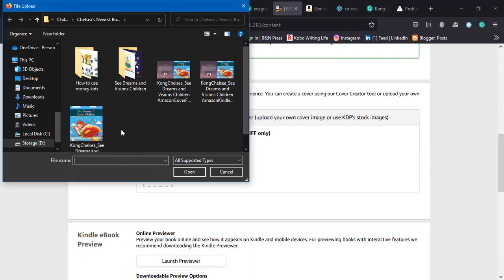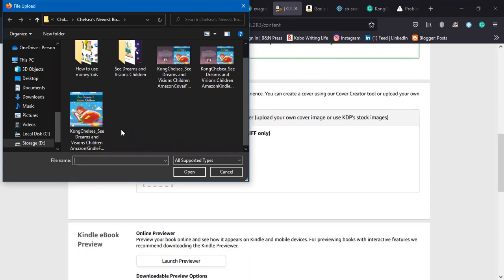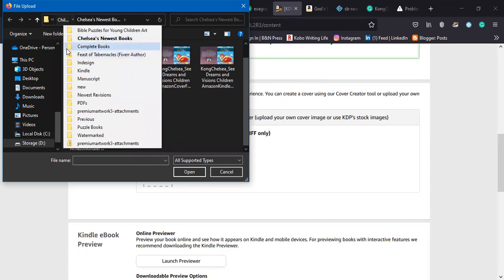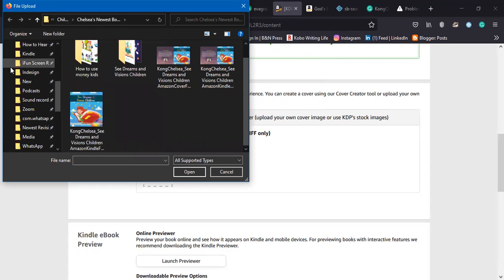Now, I don't have the actual cover for this book yet. So what I'm going to do is I'm going to temporarily use another cover just so that you have an idea of what it's going to look like when I actually use the Kindle.